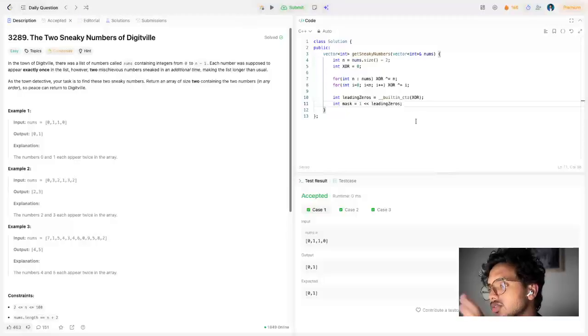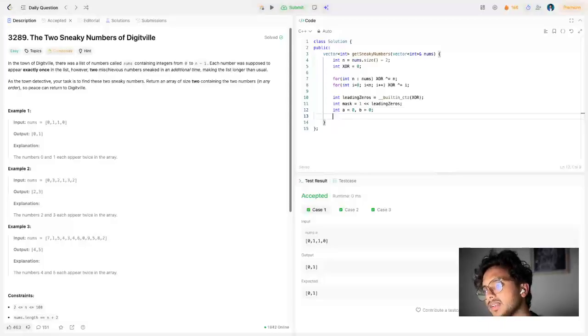Once we get our mask, we have to separate A and B. So A's initial value will be 0, B's initial value will be 0. That's it.